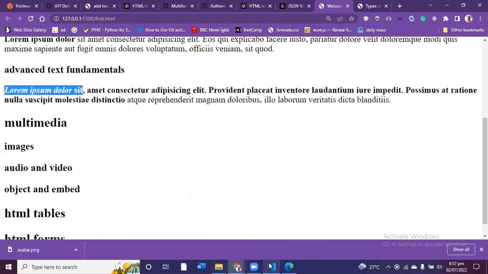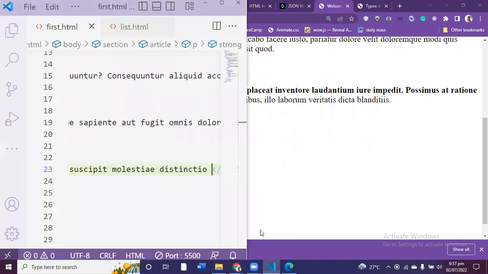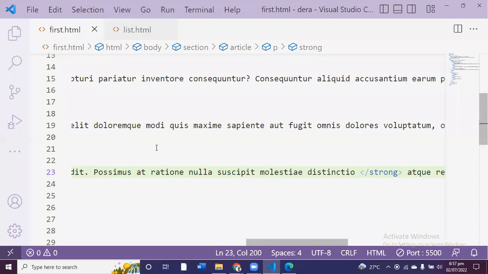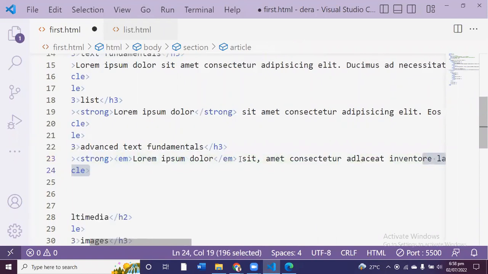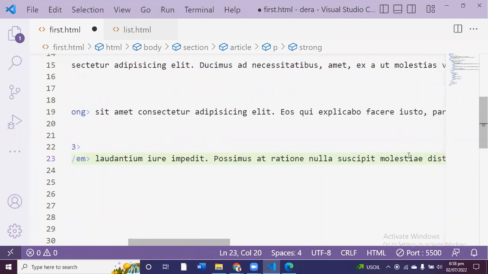The reason we are seeing it like that is simple. If you look at this text now, let me just delete some of them. They are just dummy text, lorem, we can always use. So everything here is covered within strong.